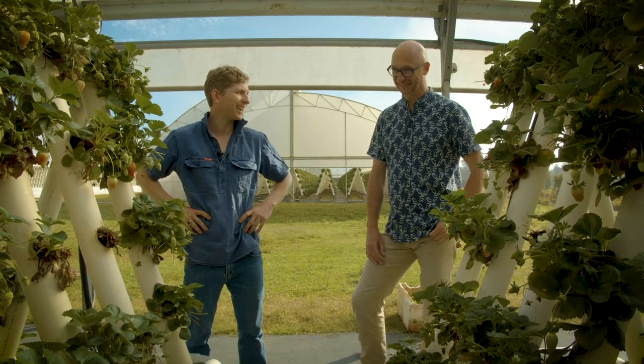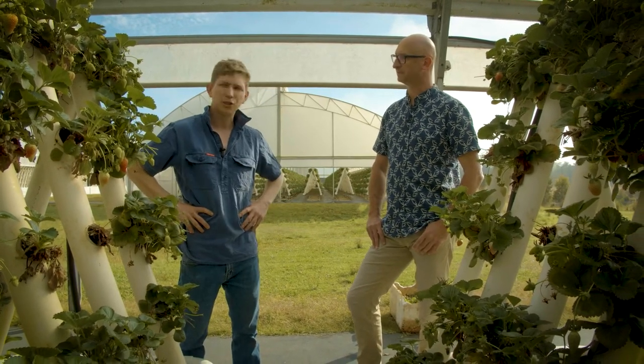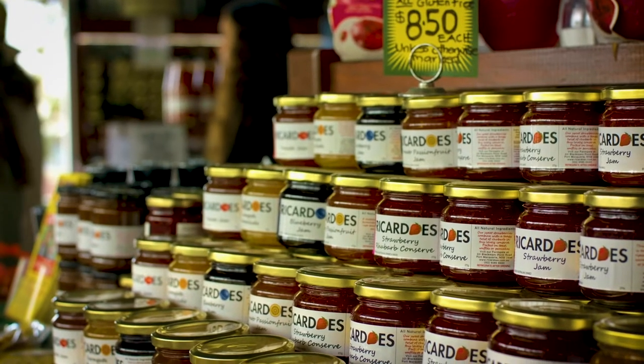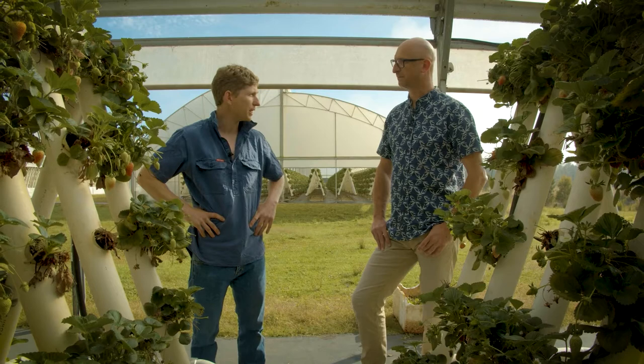What other things do you do with the strawberries here? All our strawberries are picked by visitors, and anything left over we make into jam. Up in the shop we've got jars of strawberry jam — buy two, get one free. We don't waste any strawberries here. Any second-grade fruit or oversupply when we're in season, we send it into town and it gets made up into strawberry jam which we sell in the shop.